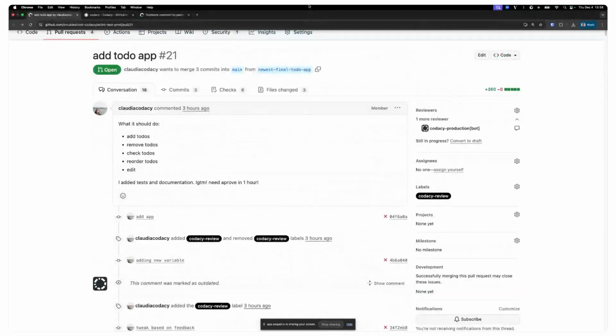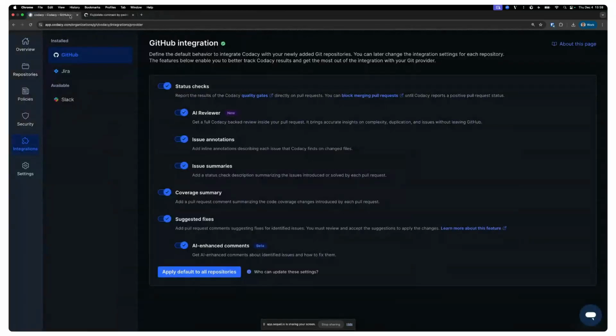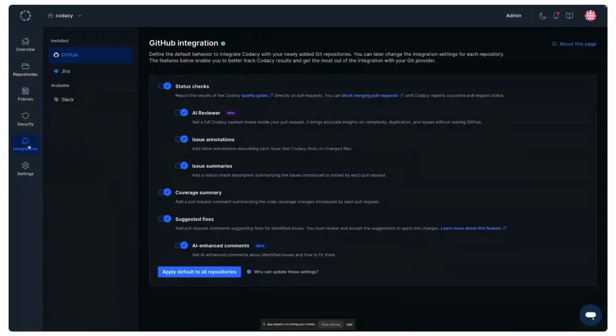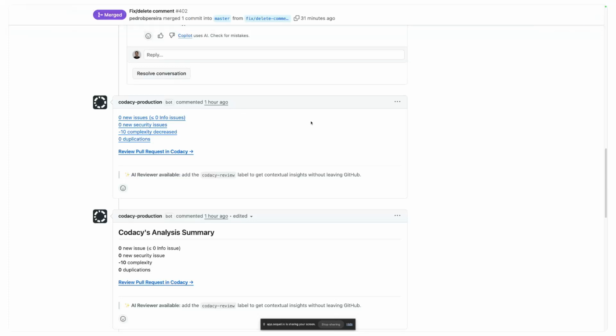As I said, this will be available today. If you want to enable it, you can go into your integration settings, both at organization and repository level. It will be under the status checks, and we hope that you will basically play around with it. Let us know what you feel. We are still playing a little bit with the designs, how we post the comments and so on. So you'll see some differences in the coming days.